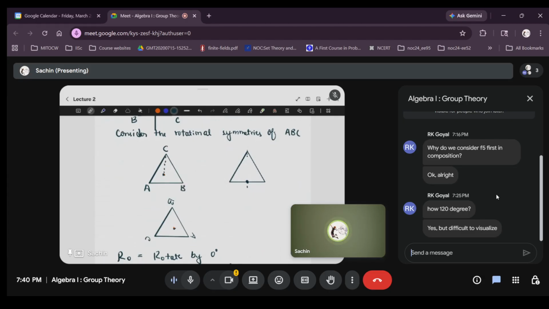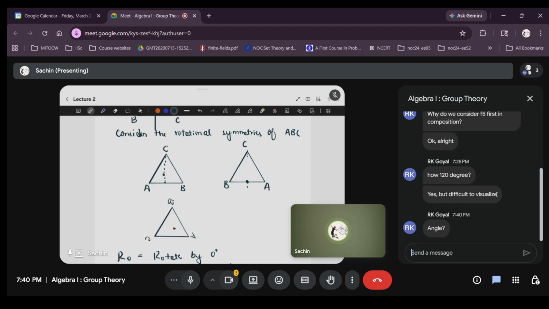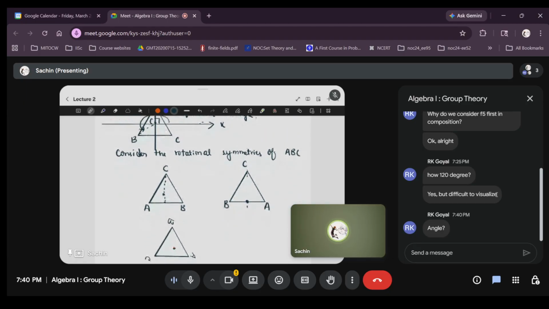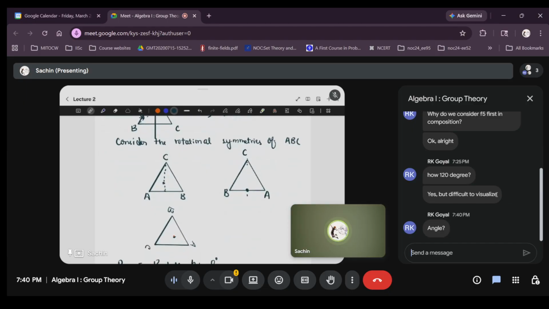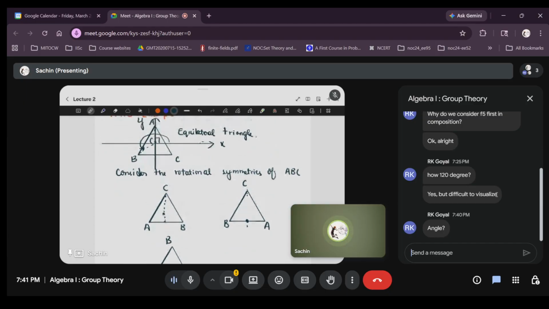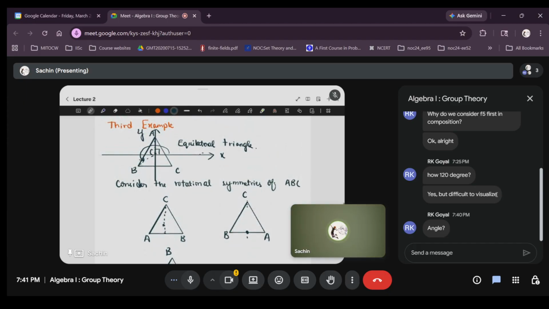So I am flipping about an axis from a vertex to the midpoint of the opposite side. So what I would get is C, B, A. This is another type of plane symmetry, and you can't get this by any type of rotation, right? From the rotations, you can see that this is just B, C, A. So this is a type of plane symmetry that is not a rotation.